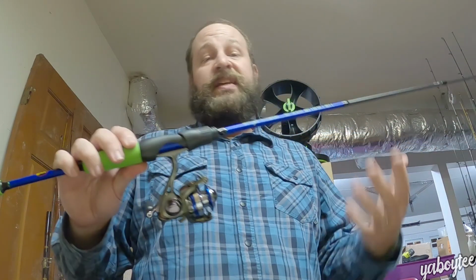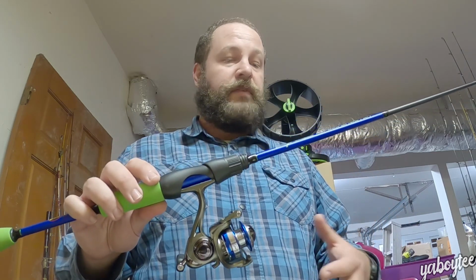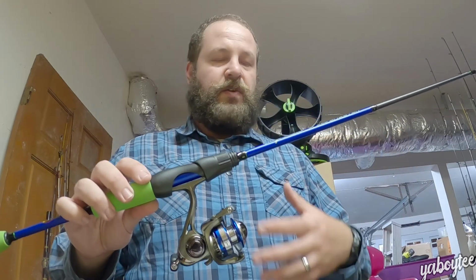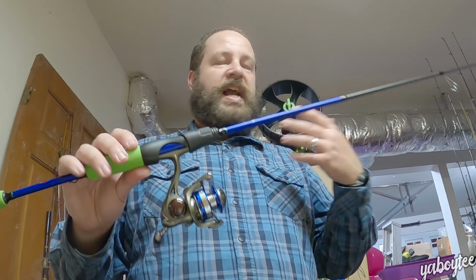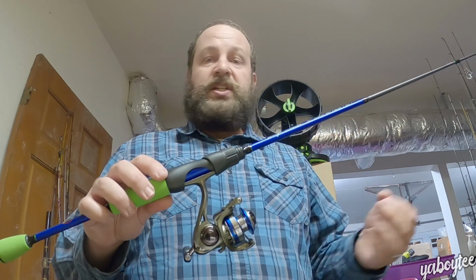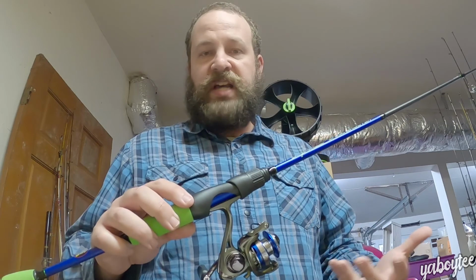Now, I don't really go on places, at least not yet, that have a lot of docks, and I'm not really going to be targeting crappie too often, although I don't mind them. I'm really going to be using this setup to use smaller presentations, so lightweight stuff, think finesse stuff. But I want to use the tactics behind dock shooting, which is using a slingshot cast in order to put the lure in a position or underneath trees or anywhere that I would not be able to reach with a normal cast, similarly to where when you're dealing with a dock, you can't just cast up into a dock.